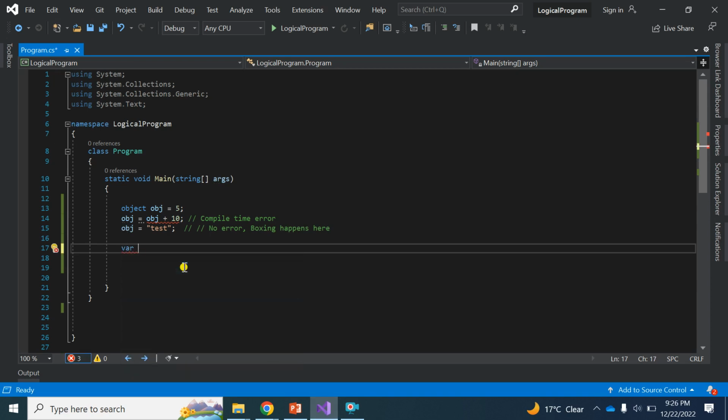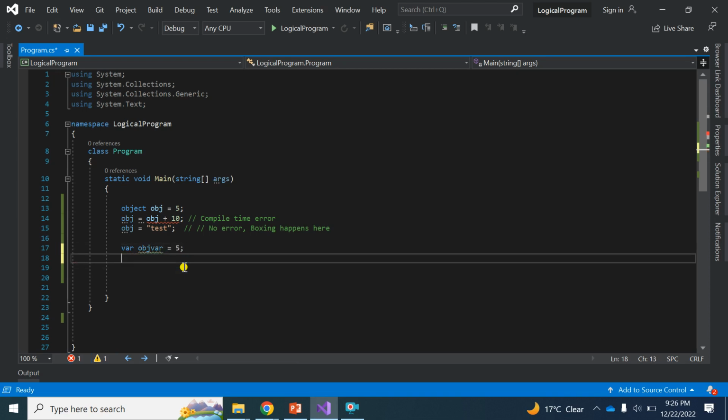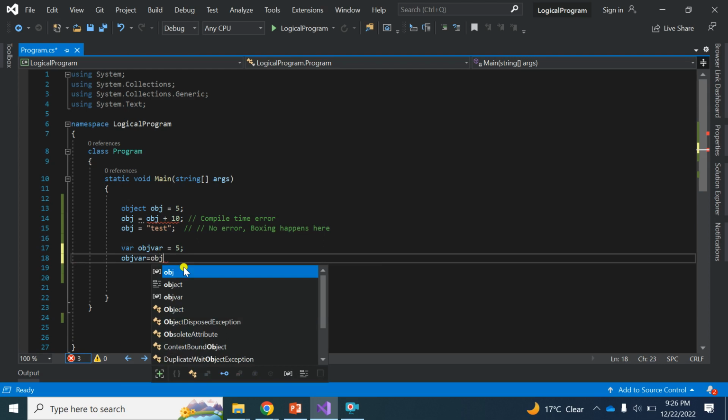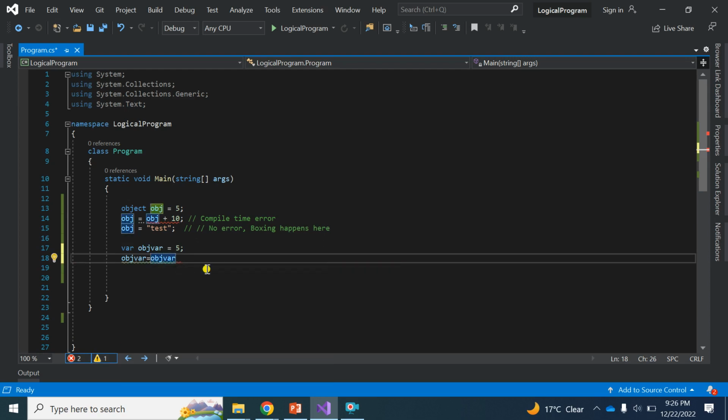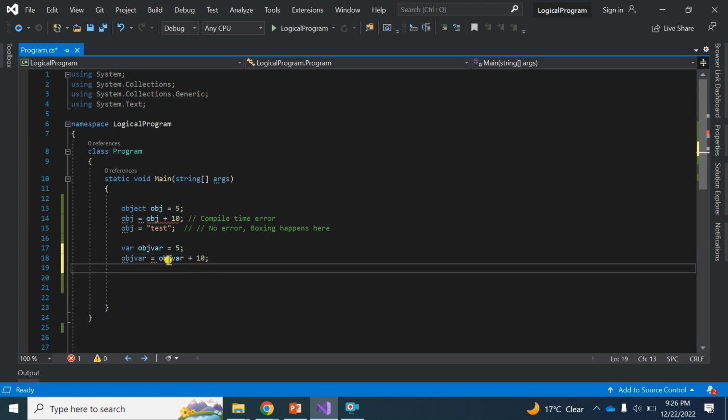I create a variable of var and assign it an integer value, and after that I put some print variable plus 10. Here you can see that we don't get any compilation error, because it doesn't require boxing and unboxing.